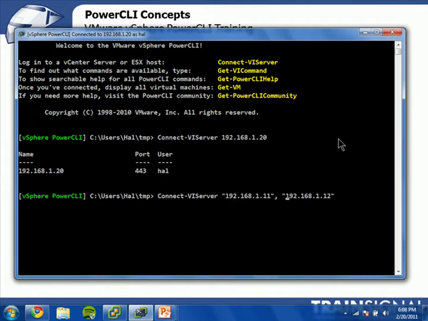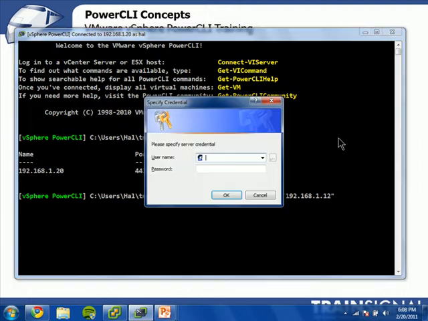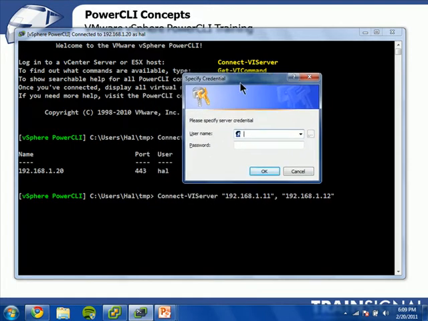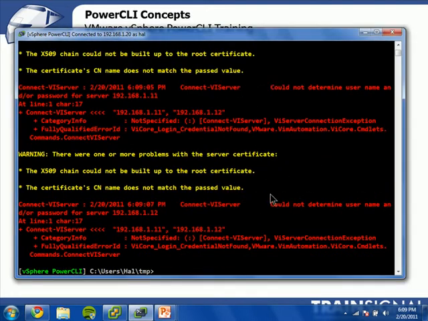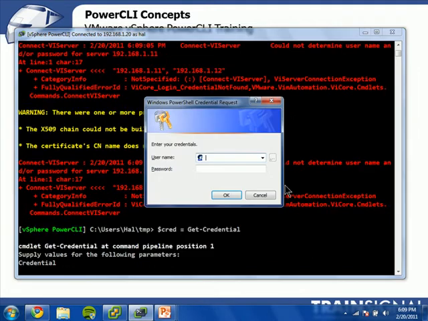So also, this is not going to work. It's going to prompt me for authentication because my ESX servers don't use my Windows authentication. So I'm going to cancel, and I'm going to show you what I like to do instead of specifying credentials that way. And you can see the error messages there showing that it didn't work. I'm going to say $cred = Get-Credential. Now, what this does is pop up a window. I can type my root.